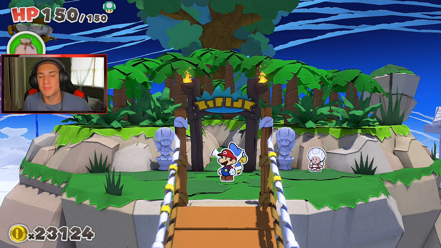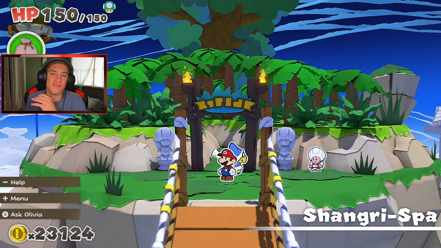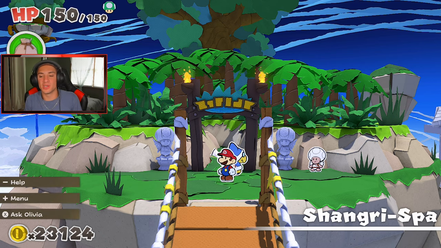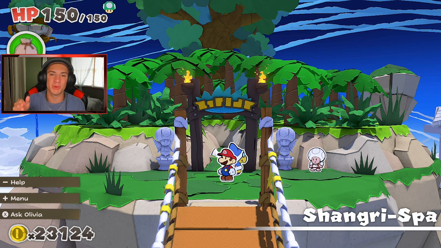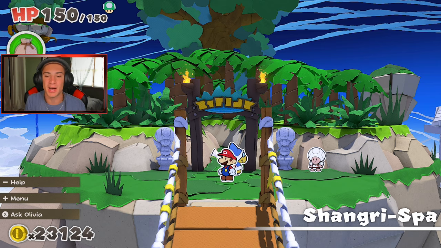We are back playing some Paper Mario: The Origami King part 25, and in the last episode we explored the Shangri Spa and got 3 out of the 4 spas, and in today's video we're going to be heading into the Spring of Mist and getting our 4th and final spa for Bowser Jr.